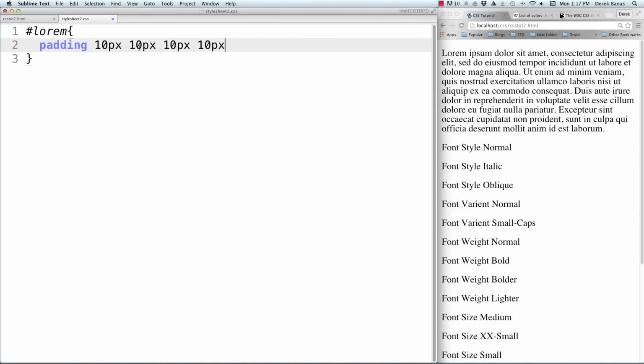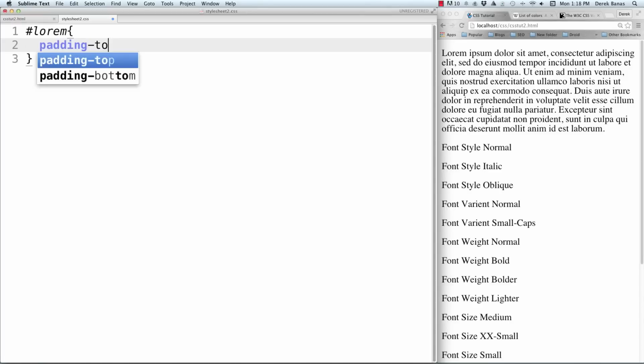If I, however, would get rid of these, and let's say that I change this to 25 pixels, what that is saying is I want my top to be 10 pixels. I want the right and left to be 25 pixels, and I want the bottom to be 10 pixels. If, however, I change this to just two of these, this is saying that I want my top and bottom to have a padding of 10 pixels and my right and left to have a padding of 25 pixels. Not really necessarily something you need to memorize, but something you can talk about anyway.